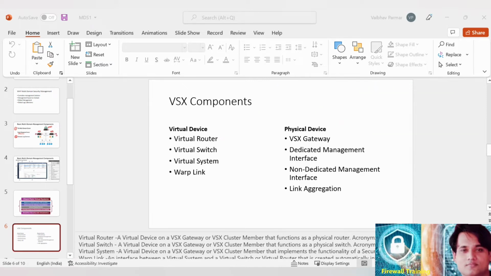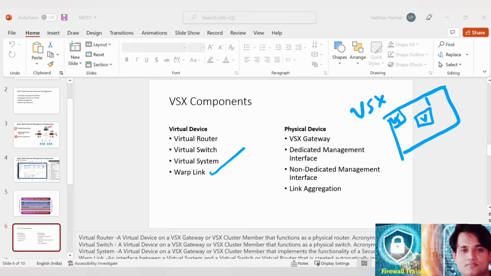Let's talk about the warp link. So when we create this virtual switch in this VSX, this is a virtual switch, and these are your virtual systems.